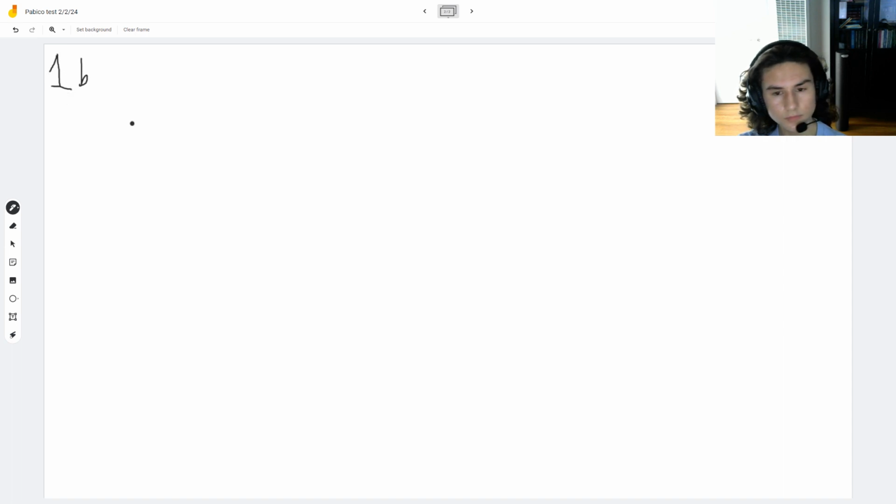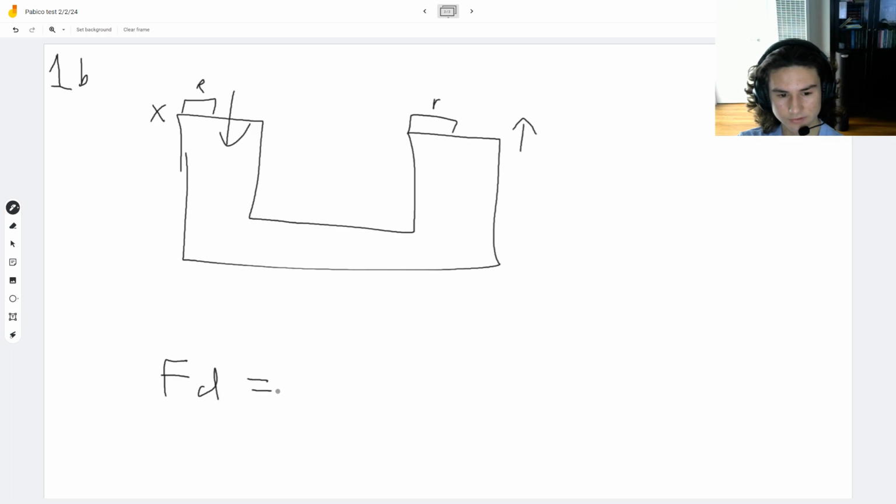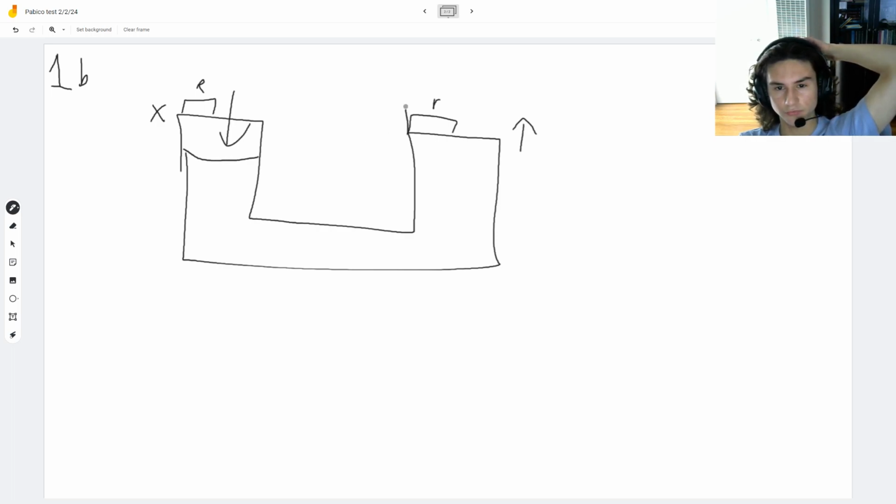Part 1b was discussing what would happen if we push down on our contraption here. We push down on one side with a distance of x. How far up will the other side go? We're given a radius of both of them, and also some masses, but that doesn't really matter that much. I'm going to label the second radius as little r to make that clear. The masses don't matter because in Pascal's principle, force one times distance one equals force two times distance two, and it's even simpler than that: if this is equally compressed, the volume displaced here will be replaced up here.